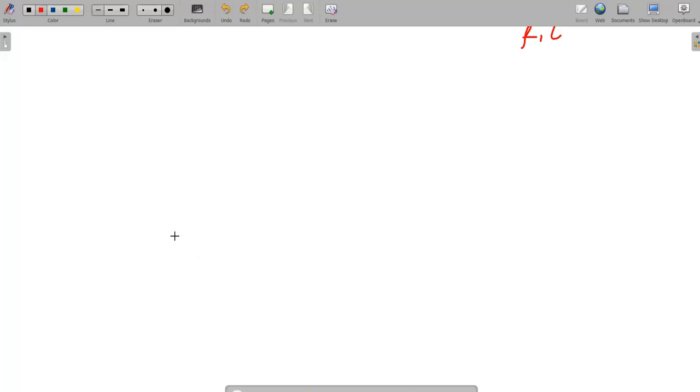See, in hole basis system, basis means you have to remember the basic size every time. Now what is basic size? Whatever dimensions we are getting after doing design calculation, those particular dimensions are called basic size. So this thing will be decided by your designer.